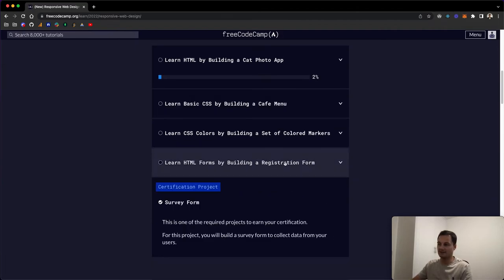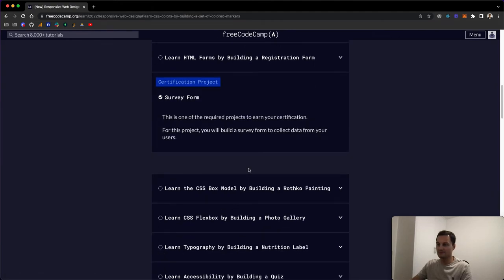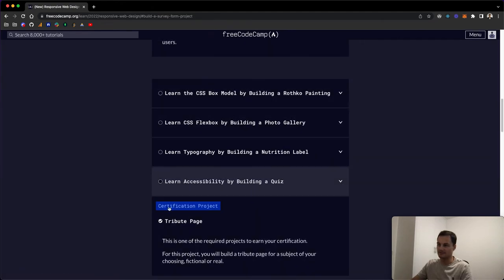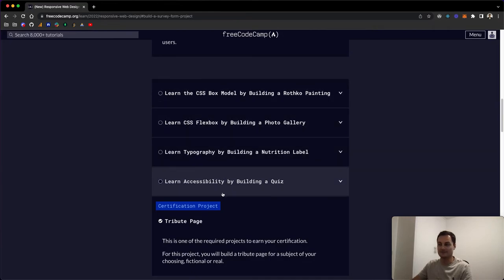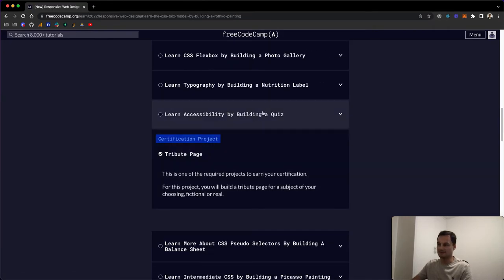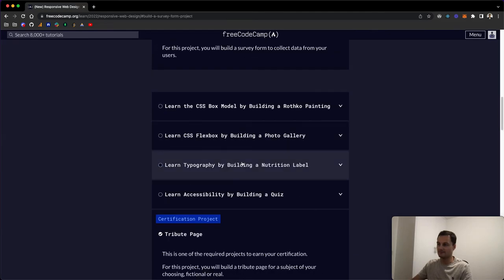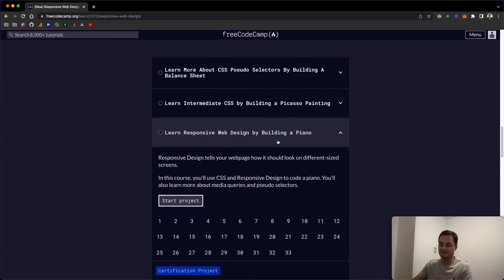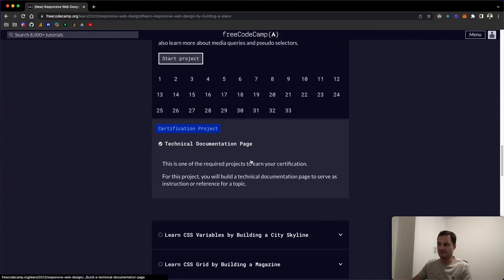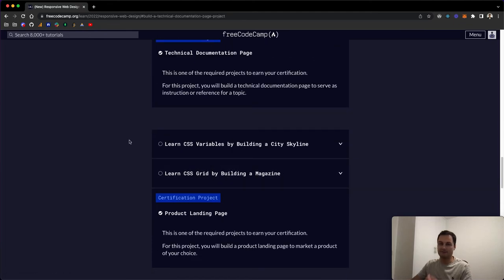And I think I like this way of sort of going through because you can see here we've got a project now for after sort of 4 or 5 different lessons. And you can see there's this build a quiz, build a nutrition label, photo gallery. It looks like you're building a lot, which I think certainly when you're starting to and learning, it is really beneficial just to sort of get that repetition and then also just not only learn but actually apply that and see what you can build.